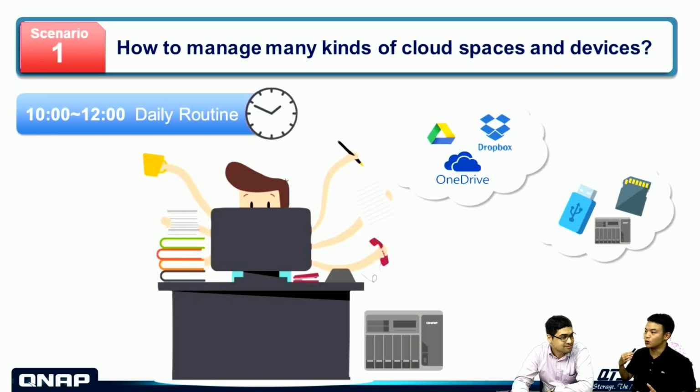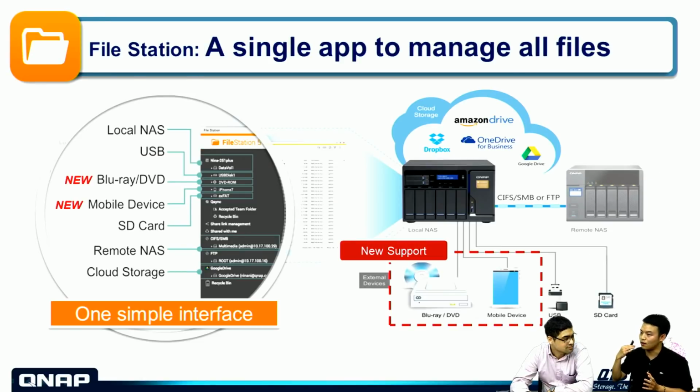I would like to go through them with the problems that I've been facing every day. Each day when I'm entering my office, the first thing I do is, of course, checking all the mails and finding out if there's anything that immediately needs to be handled. And one thing that can be very annoying is that each working group uses different cloud storage because they are external partners or customers. One may be using Google Drive, the other one may be using Dropbox, and others. That could be very frustrating if I have to log in and log out every time I'm trying to reach all the files.